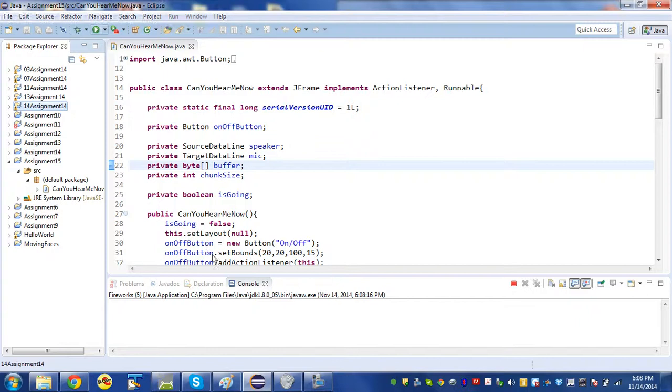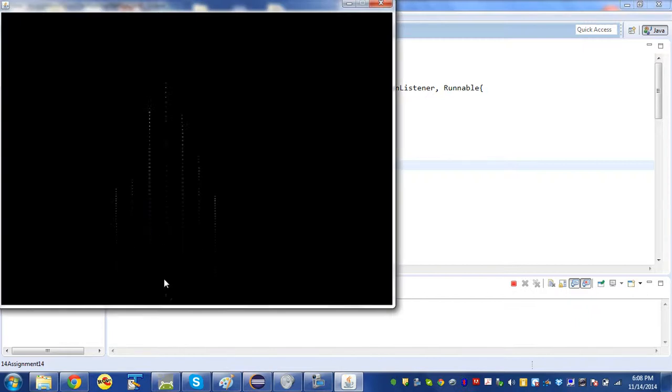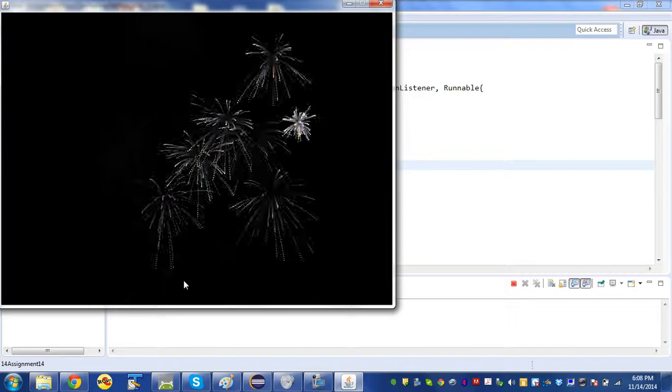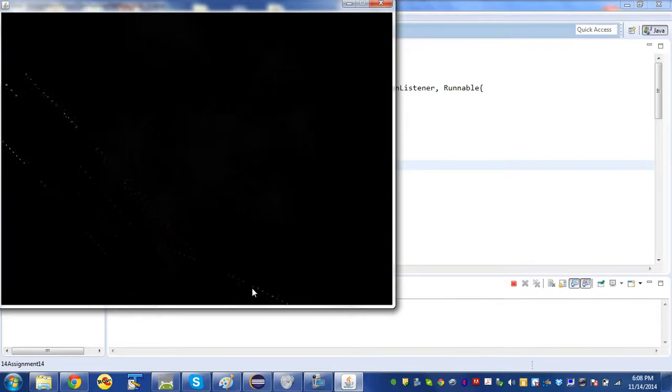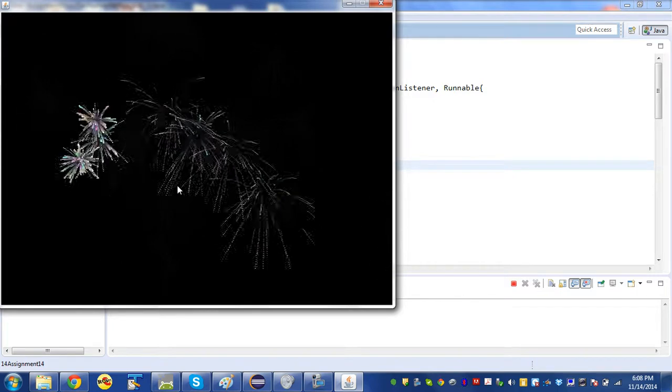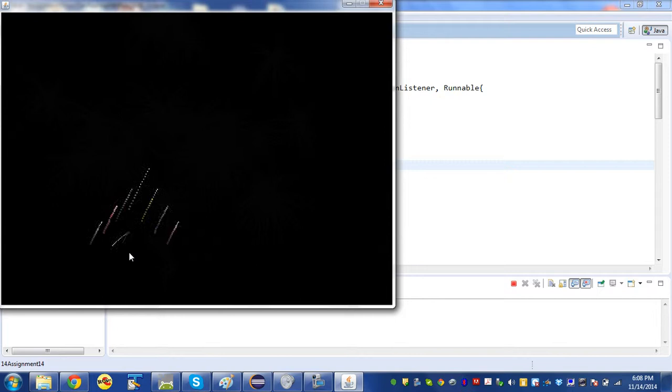And the last one that I want to show shoots multiple fireworks at one time. So that was pretty cool. Weird kind of thing goes off in the wrong direction. That's a little bit weird. I don't know if that was intentional or not, but it is what it is.